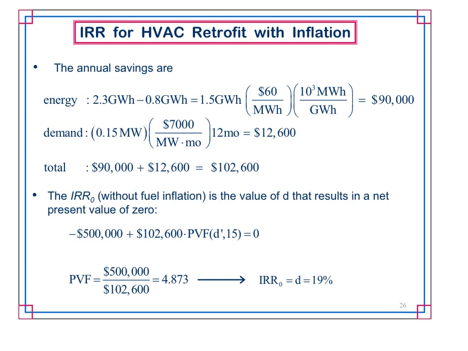We're going to save 1.5 gigawatt hours per year, which equates to $90,000 when we multiply by our costs. Our demand charges are going to be reduced because it's $7,000 per megawatt per month. So we reduce our demand by 150 kilowatts. 150 kilowatts times $7,000 per megawatt per month times 12 months says that I save an additional $12,600 a year. So the total savings I get is $102,600 per year as a result of this.